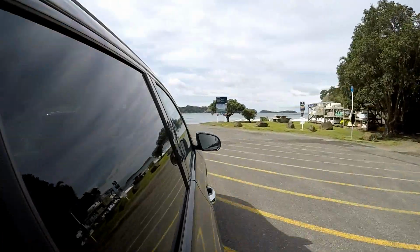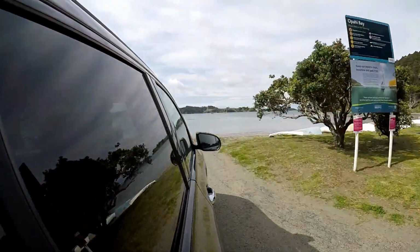Being 4MATIC means that you can go a little bit off-road, or more soft-road than off-road, but it's very comfortable, very confident actually on gravel roads. And also the gearbox, the 8-speed dual clutch, is good. When on the move you don't notice it changing gear. It is a little bit sluggish when you're moving from first into reverse, and then when you are in reverse you get a 180-degree camera setup with plenty to view. And I guess when you go up in the option grade you would be able to get to 360 or something like that, but it's certainly not short when it comes to accessories.